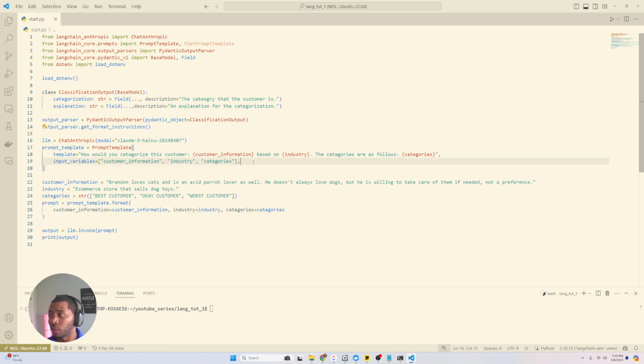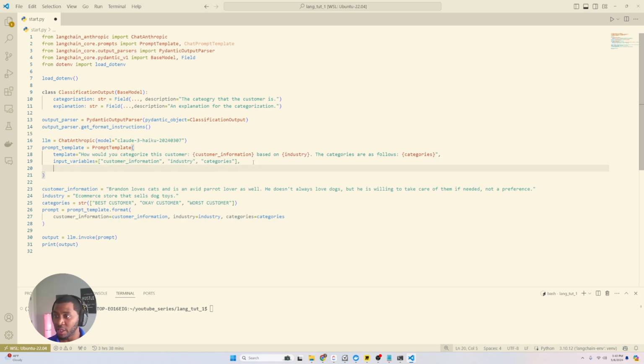And so now what we're going to do is update our prompt template to include some partial variables. And this is going to be a dictionary. And inside the dictionary, first and foremost, we want to update our template to have additional instructions. So only output JSON. And then we're going to go new line.